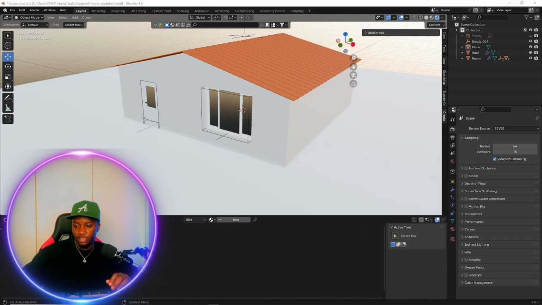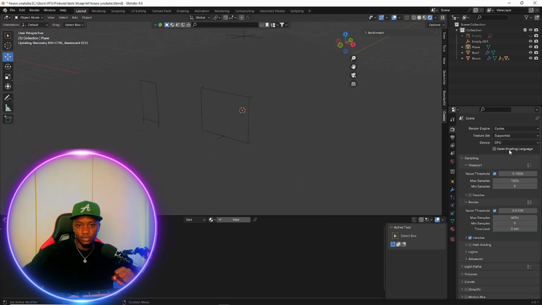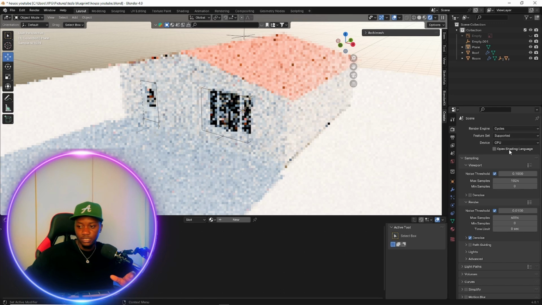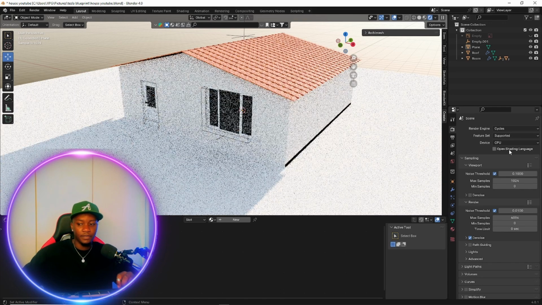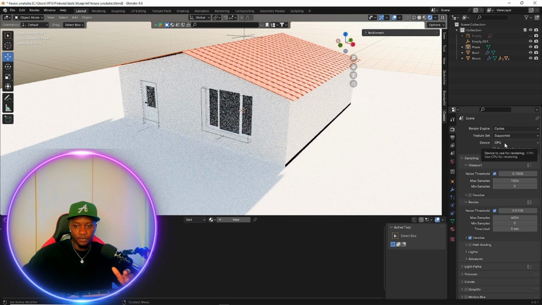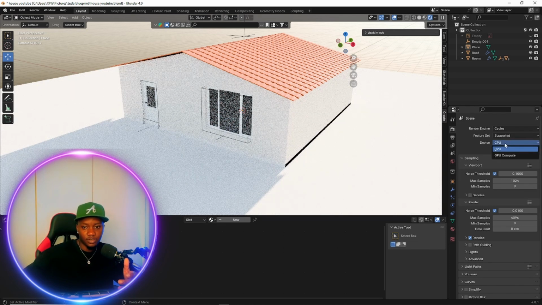Let's convert from EEVEE to Cycles. It's going to take some moments, and as you can see, it's now becoming more realistic. If you have a graphics card or CPU you can use, it takes time.